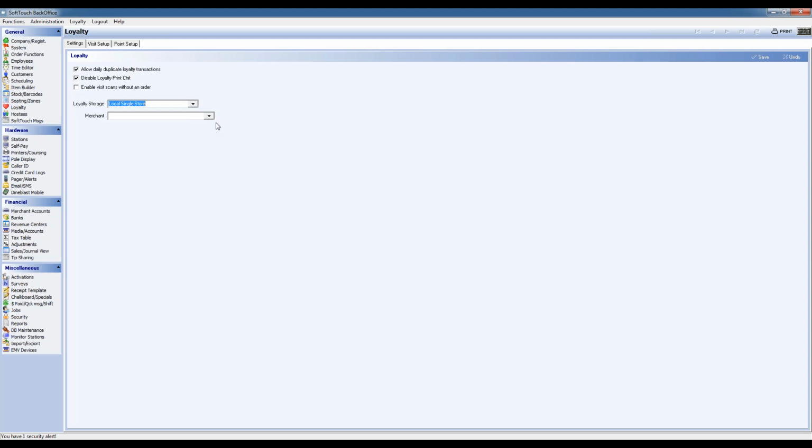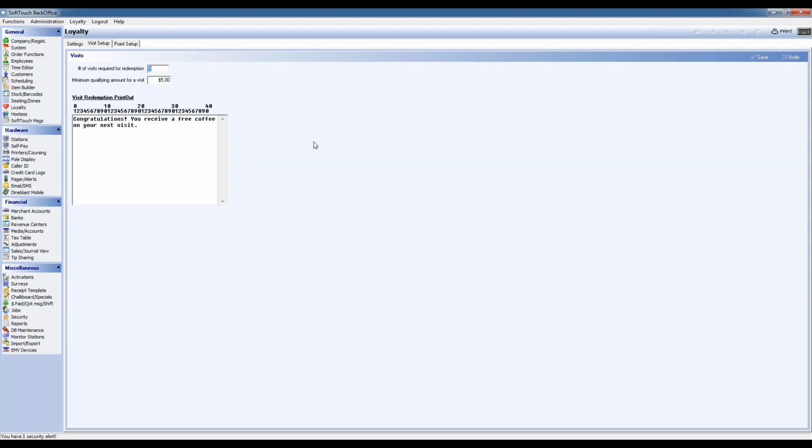You would do the loyalty storage. So if it's a local or multi-store, and then persons as well, which I don't think is relevant anymore. And then you can do loyalty visits or loyalty points, or you can do both. So first here, visits. So my setting is you must have 5 visits and spend at least $5 per visit, and then you receive a free coffee.